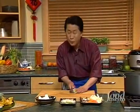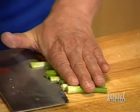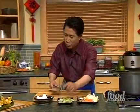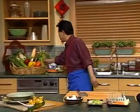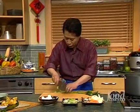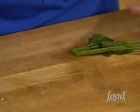And then here I have some green onion. I love the flavor of green onion. Also, it's actually quite healthy. Oh, look at this. I cut it, green onion. And besides that, you know what I have? I have some Chinese celery right here. Because this is very flavorful, so I'm going to use this. I'm going to cut it up into little chunks or 1 inch, it doesn't matter. And I put it right over here. So we are going to show you how to make all of these wonderful dishes.